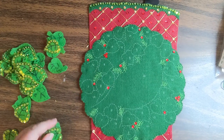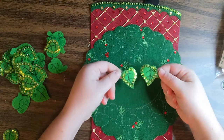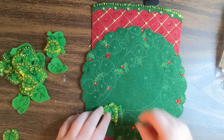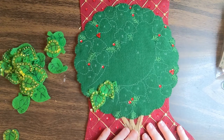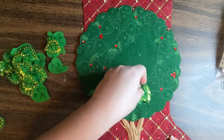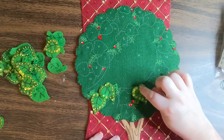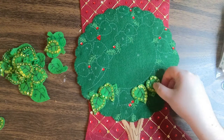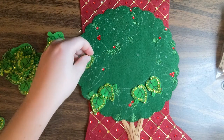Well, most of them. So like 7 is going to go here. 8, because see, they're all kind of different ways and they have different shapes to them. So 7, 8, it looks like there's going to be a 14 that goes here, and the 14s are going to be your, I almost said pineapples, your pears. So just follow the numbers. Like this one is an 8. And what I'm going to do is just do half of the leaf up here, kind of like the little curvy butt part, just so they can hang off and give it a little bit more dimension.